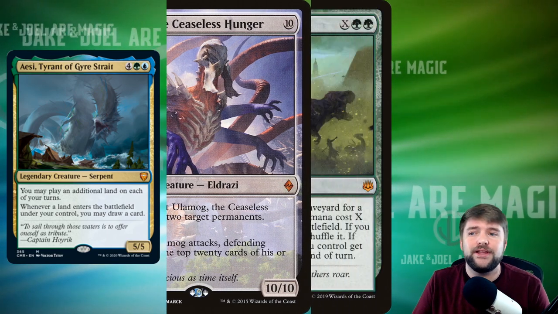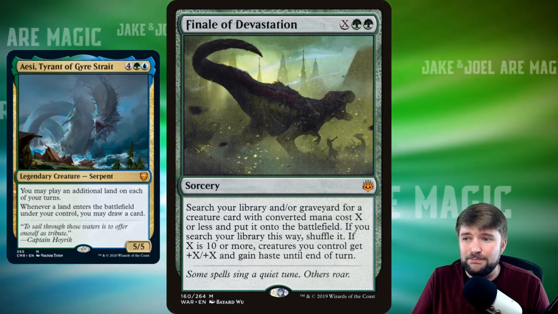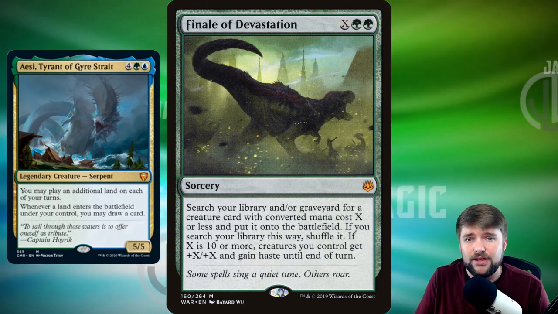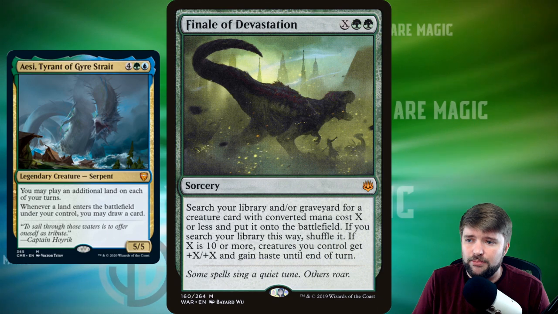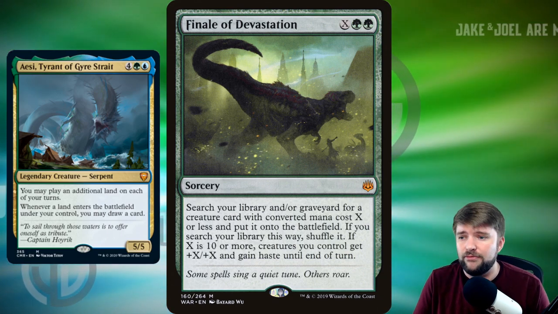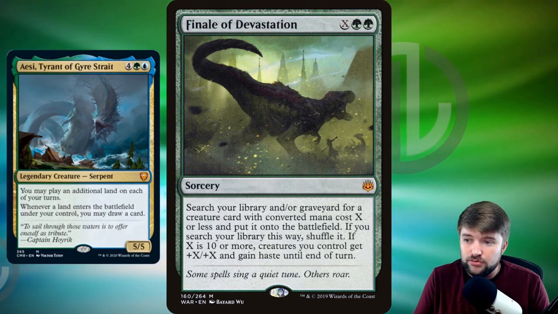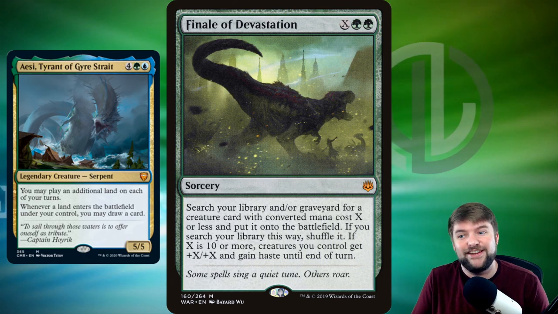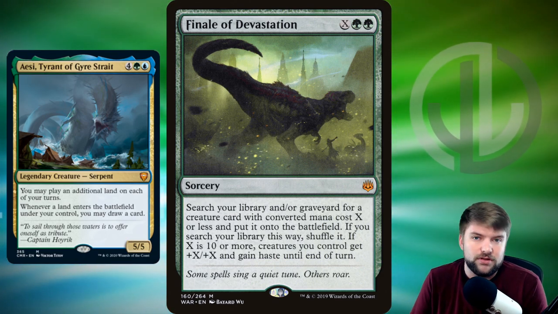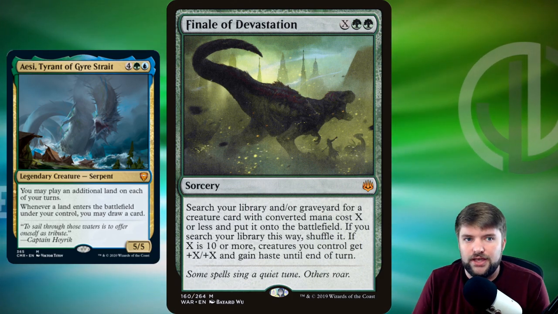But we don't just have to play big creatures. We've got infinite mana. Let's make our line infinitely big. Finale of Devastation. Use 2 green and then pump infinite amounts of mana into the X. Search your library and or graveyard for a creature card with CMC X or less. Put it onto the battlefield. You search your library this way, shuffle it. If X is 10 or more, creatures you control get plus infinity and gain haste until end of turn. This is your finisher. If you can make infinite mana and you can cast Finale of Devastation, you should win the game right then and there.